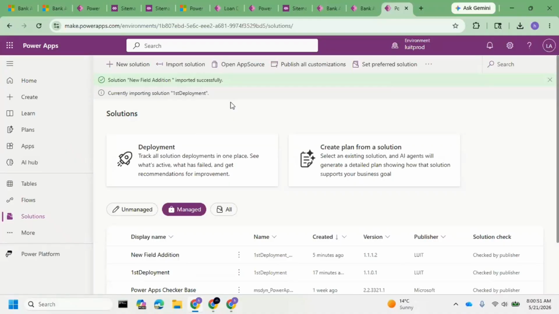Let it get done. Ideally it has to delete the component, but let's observe whether it is deleting the component or not.